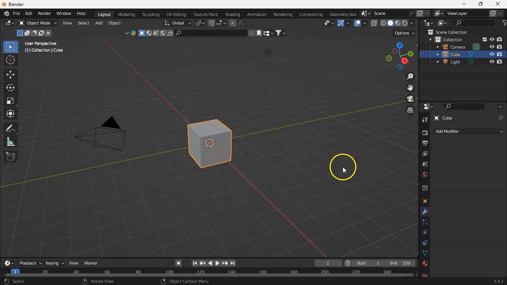How many hours have you spent manually fixing deformed or uneven meshes in Blender, only to end up frustrated? What if I told you there is a hidden technique that can save you all that time and effort? Meet the Laplacian Modifier, your secret weapon for mesh smoothing and deformation control. Stick around and I'll show you why this underutilized tool can revolutionize your workflow.